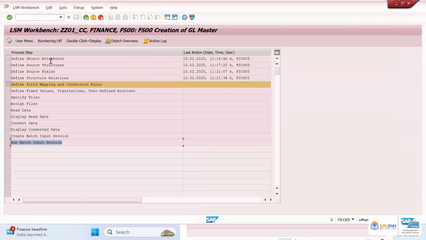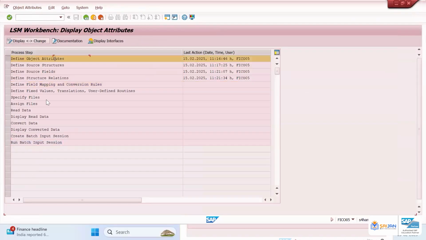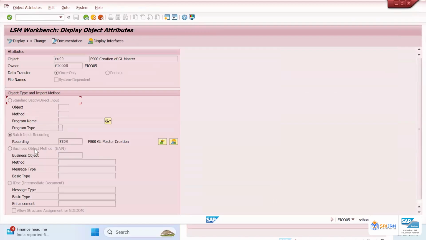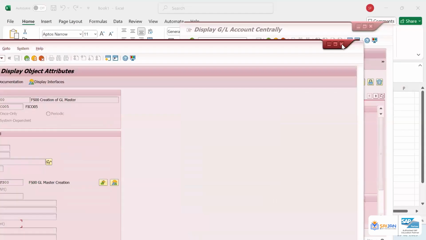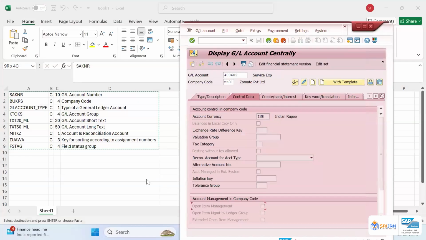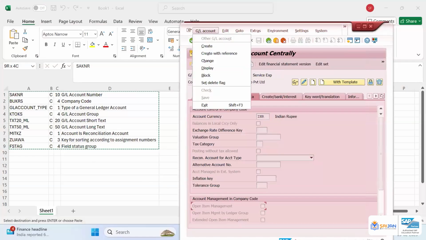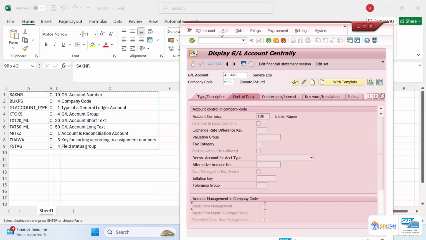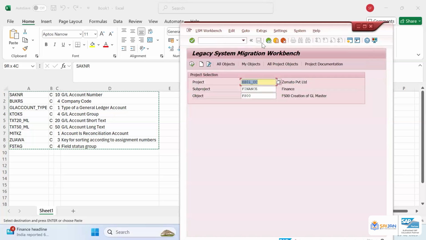Those options are not applicable. Those options are coming from BAPI, IDoc. These are the predefined options. In every LSMW, these are the predefined steps. I'm unable to understand your query.